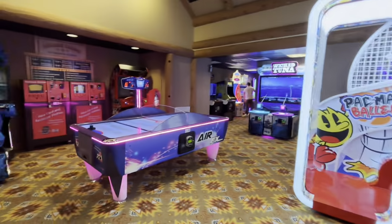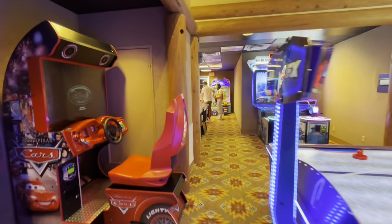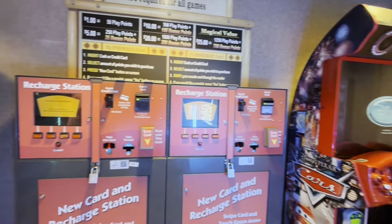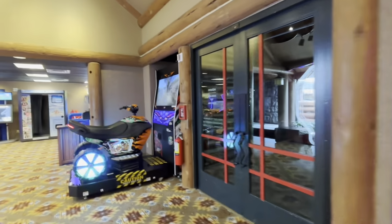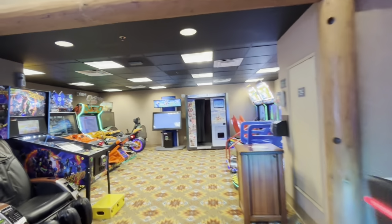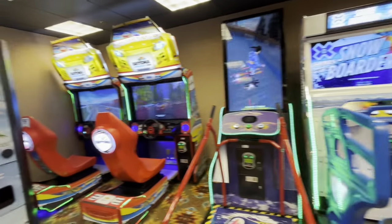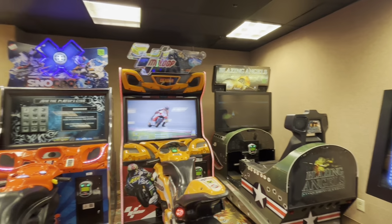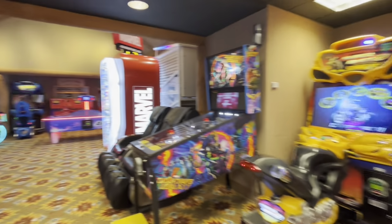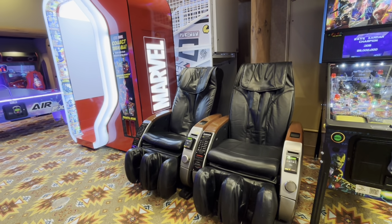It's kind of, wow, okay. It's not a bad size arcade, really, for the space it's using. It's a tight space, but it has arcades, and then obviously your recharging station, so you get cards loaded, water rides, and it comes over here, and then they have your photo booth, and they have a real pinball machine. Oh! They got skiing, they got the race cars, photo booth as you already said, plane simulators, motorcycles. But really, as a parent of two very active kids, what do I want? The massage chair.